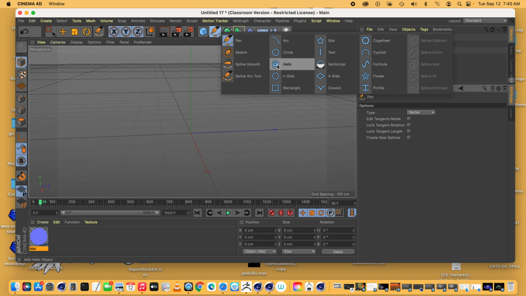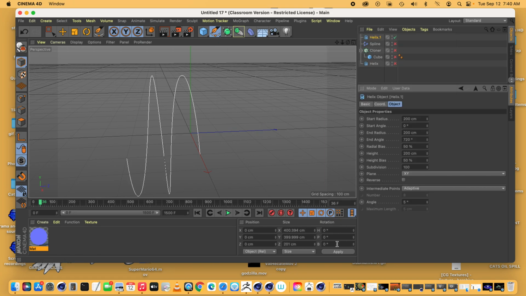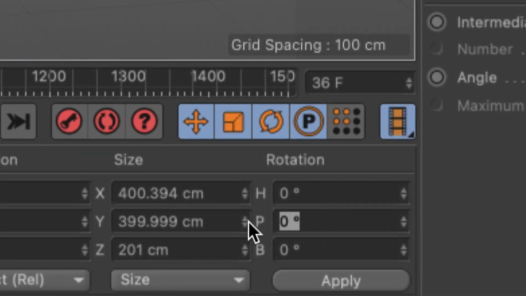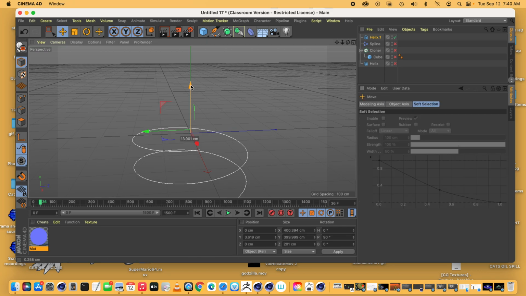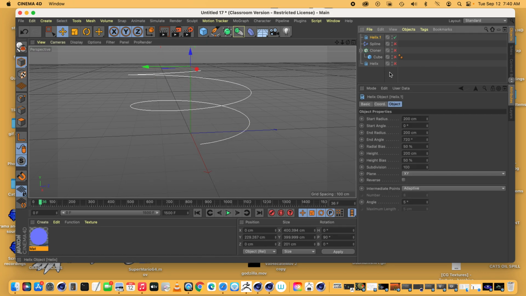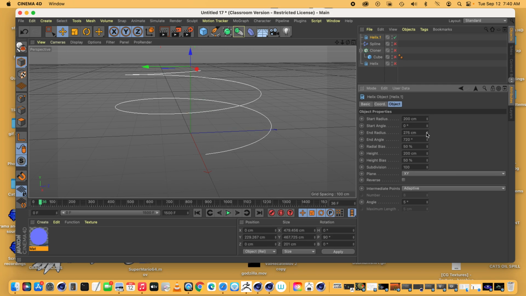With the Helix, you go ahead and you make it, and you have to flip it down here 90 degrees on the P, which stands for pitch, and hit apply, and then it will flip it this direction. And then you just alter the start and the end radius to make it more of a spiral.